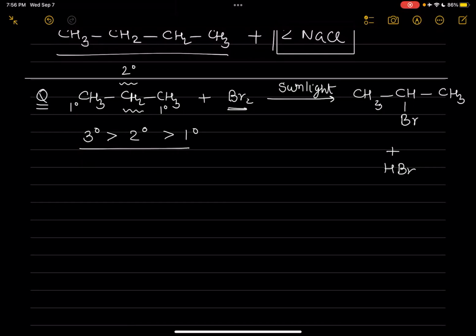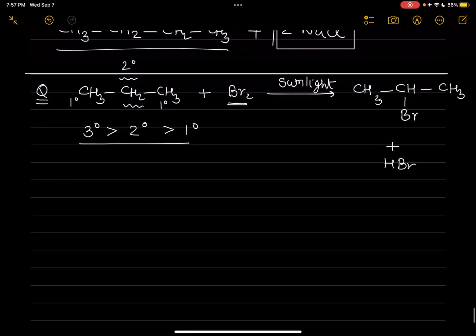Okay. So for bromine, you can write that the bromination is very selective, and this is the selectivity. You need to react at tertiary carbon first, followed by secondary, then primary. So this is the product. Normally, if someone asks you what is the product, you are mostly bothered about the organic product, or the main product containing the carbon atom in organic chemistry. You are not bothered much about HBr or some inorganic small molecule.